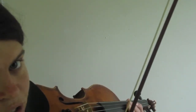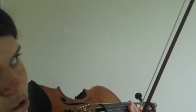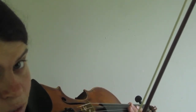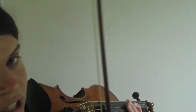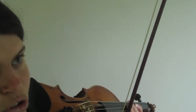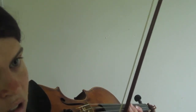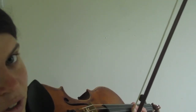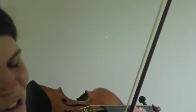But here in the video, I will play through the whole tune slowly at the end for you to play along with, but we're going to try now to go to the B part. The other feature is that if I'm still moving too fast for you and you want to see and hear my notes much more slowly, there's a little gear wheel in the corner of the YouTube screen, and if you click on that, you can select speed and you can slow me down to 75% or 50%. The 25% you don't get sound, so that's not very useful for music. But that's a very useful tool, and you can do that on any YouTube video. So that's really useful when it comes to learning fiddle tunes.